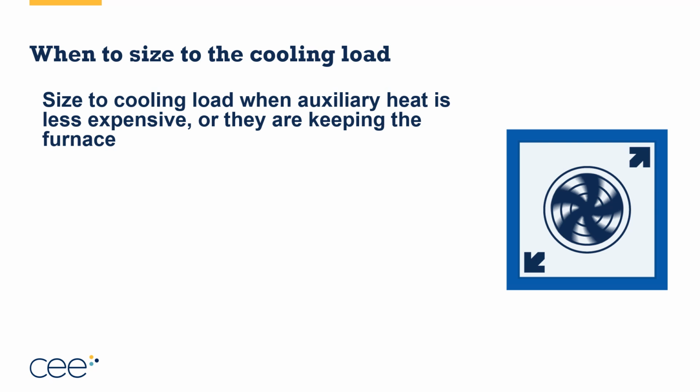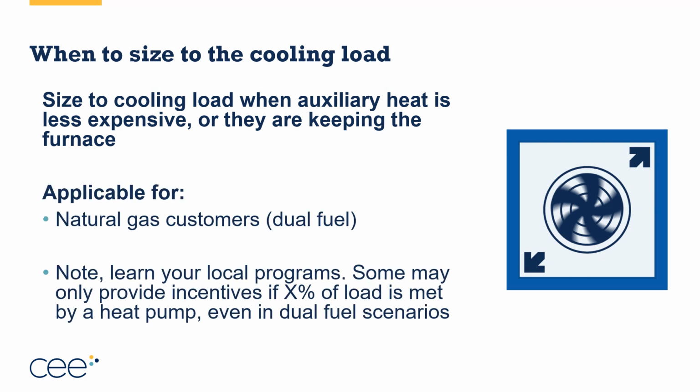So we want to size to the cooling load if they're keeping their existing furnace and we're literally just replacing the air conditioner with an outdoor compressor and an indoor coil, and we're going to leave the furnace and air handler as is. Or if they want to do an upgrade with everything, but they want to keep that lower cost supplemental or auxiliary heat in place. This is applicable mostly for dual fuel natural gas customers. However, dual fuel propane can be done this way if you get the right size system and allow it to do a very large portion of the heat.